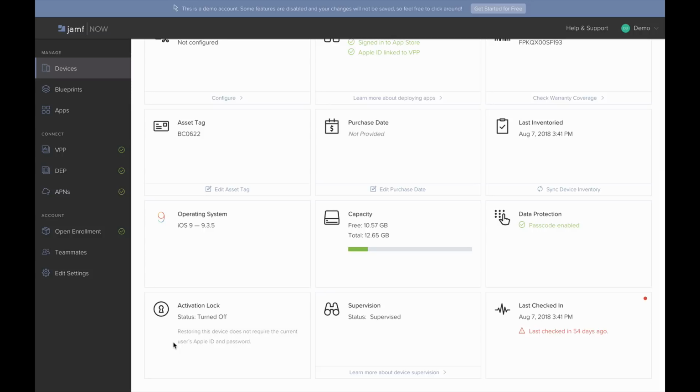What activation lock does is it steps in right about there in the process, and when it is wiped, when you reactivate that device, it presents a lock screen, so hence activation lock. And it will say, hey, this device has been wiped and reset. You now need to re-authenticate with the Apple ID and password that you used to set up activation lock. This makes devices much less valuable as targets of theft and much more secure in the event that there is lingering company data on those devices.